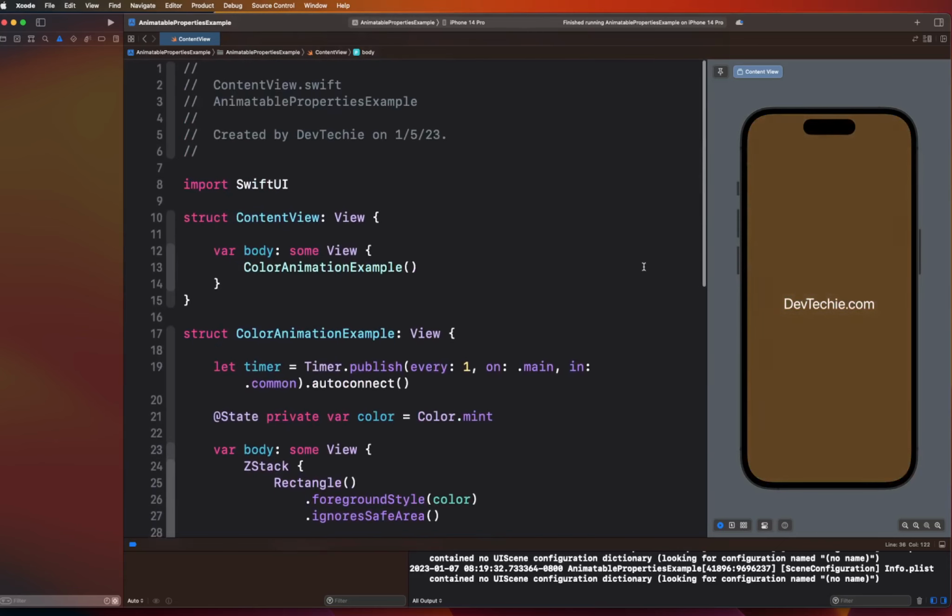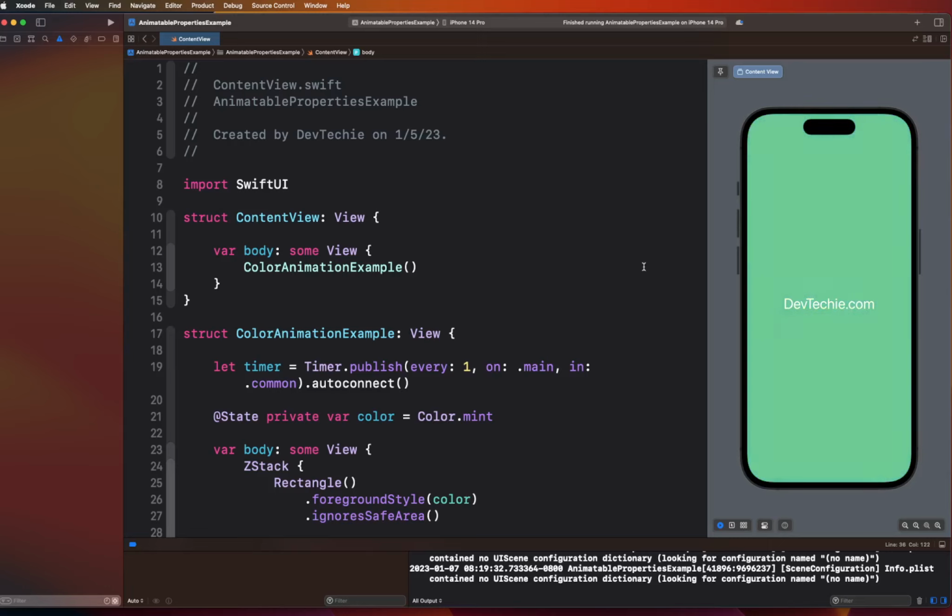Next thing that we're going to talk about is another animatable property, and this one is called hueRotation. Hue is one of the main properties of the color. Hue is typically represented as a quantitative value by a single number, often corresponding to an angular position around a central axis of the color wheel. So basically, the center of the color wheel is your hue. Hue is applied as an angle, and when you change that angle, you're essentially changing the color.